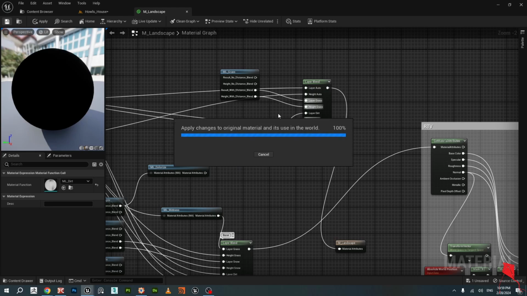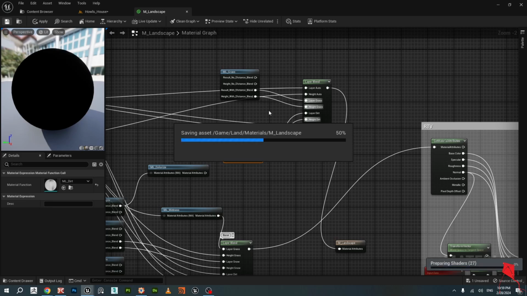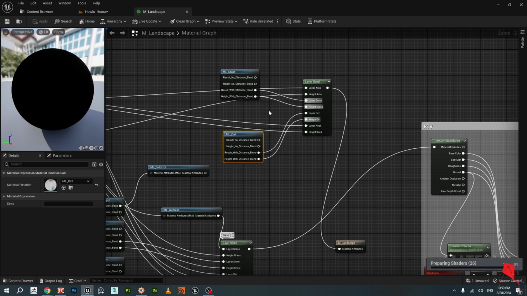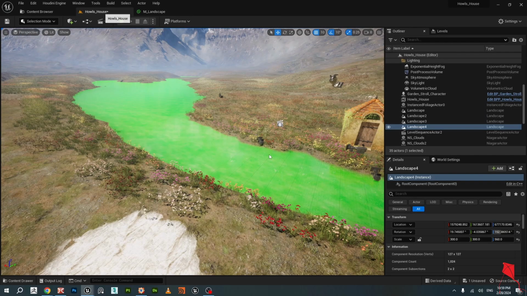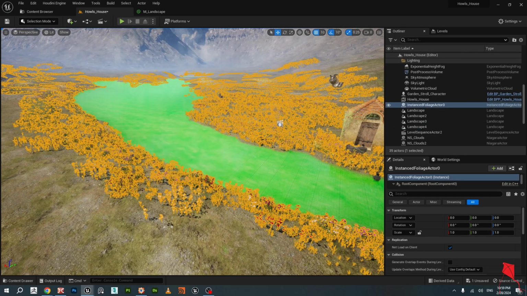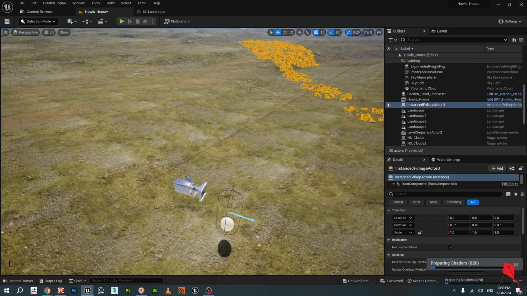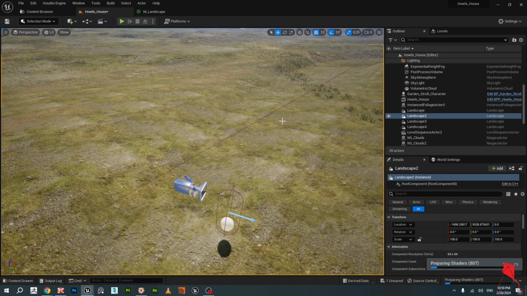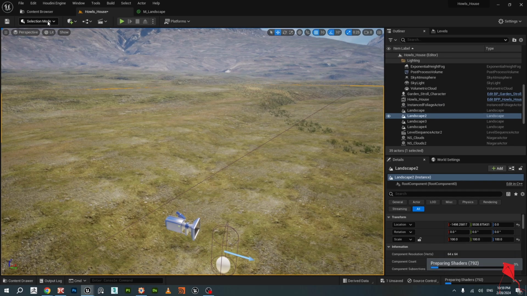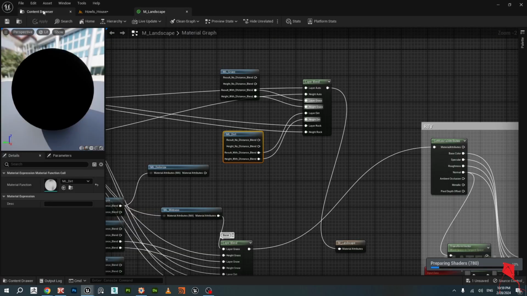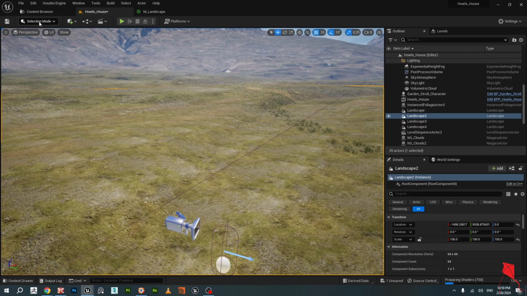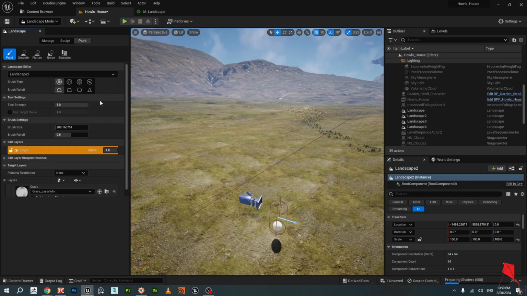You have auto material. You don't need to create blend weight maps in any other app, Houdini or Gaia or whatever else. You can just get away with a pretty easy setup. Now we don't have snow because I didn't create it, but the principle is the same. Because the names are the same, the landscape layers except auto shouldn't be used, because we don't have material for it. But I guess the grass is our basic one.